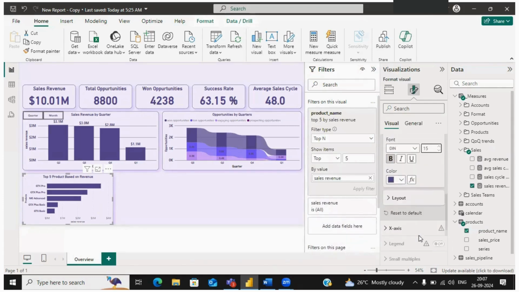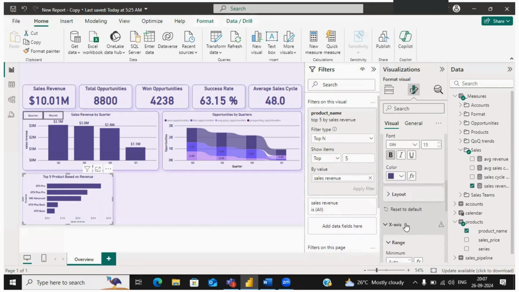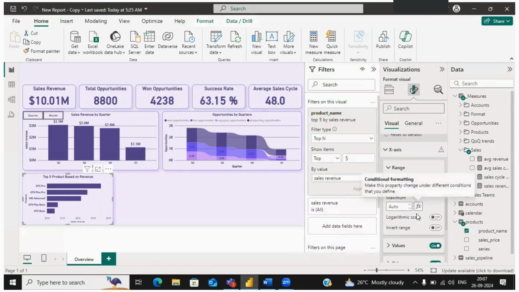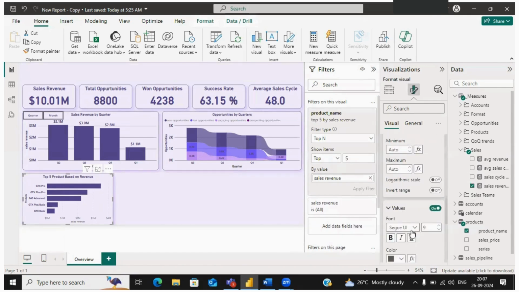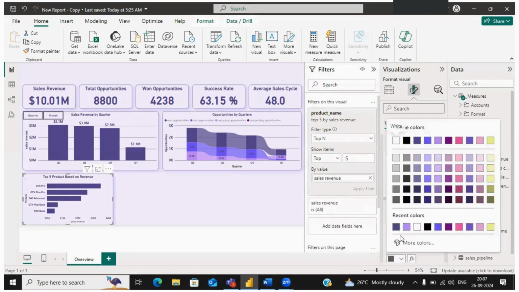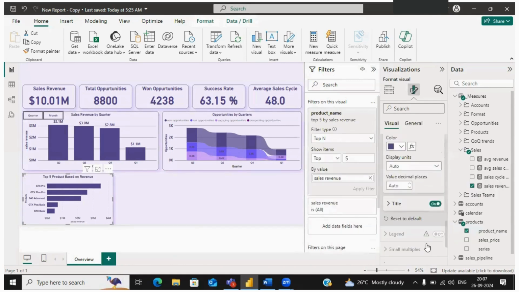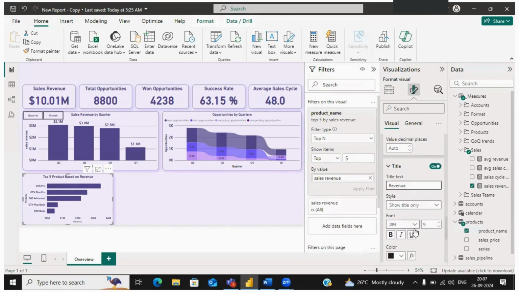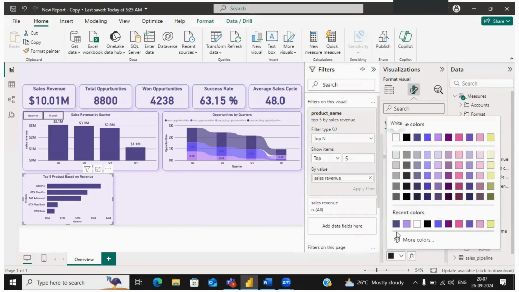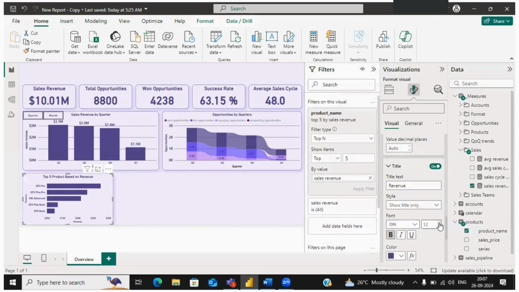Then x-axis again same. Title is revenue, and we'll make it bold. We'll change the color and increase the font size.